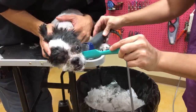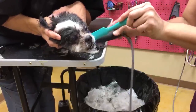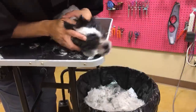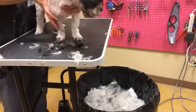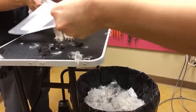I need to get this piece somehow. Hey! No. Dang it. Stupid clipper. Okay, done. Put him down. Okay, that's good. I'm getting the comb back on and we'll go to the bathroom. It's a wrap. Don't let go! It's a wrap. You don't touch your hair a little bit more? Hell no.